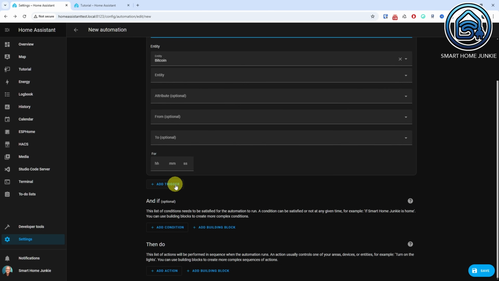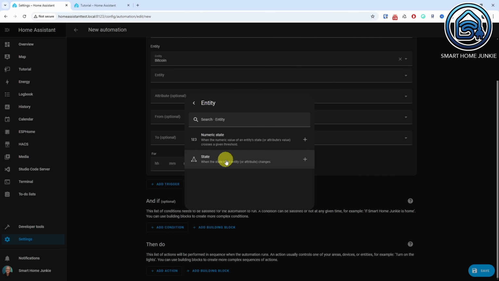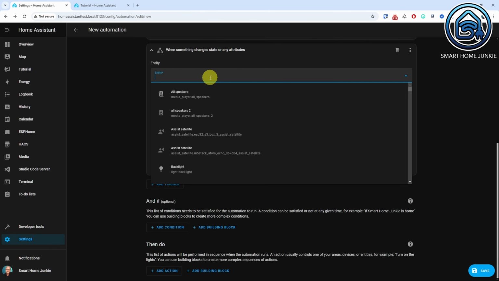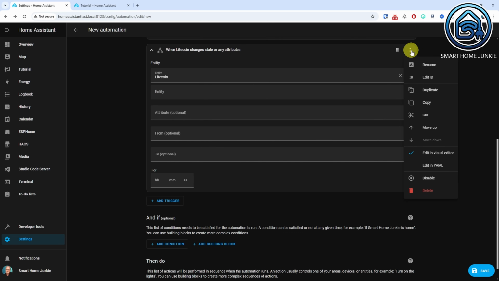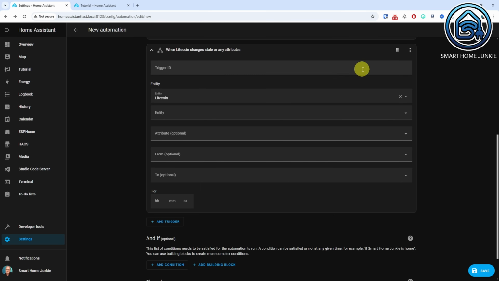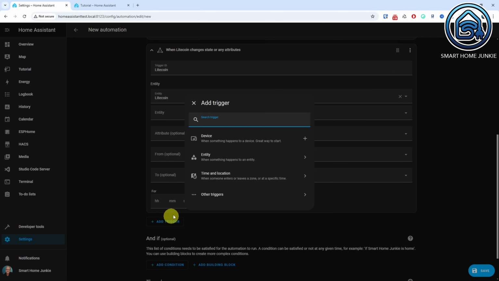Click Add Trigger and do the same for Litecoin. Click Add Trigger again and do the same for Ripple.